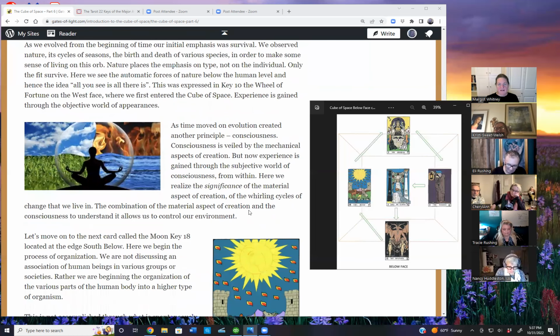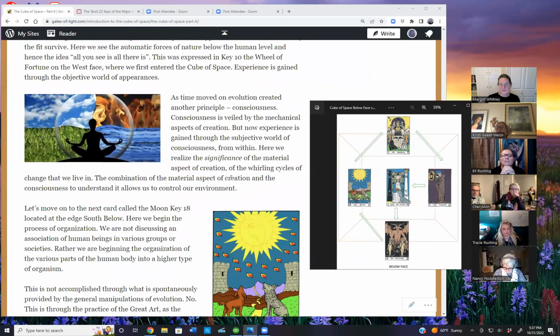As time moved on, evolution created another principle, consciousness. Consciousness is veiled by the mechanical aspects of creation. That's an interesting thought. Consciousness is veiled by the mechanical aspects of creation. That's why we have you stare at an orange, so you can get an idea of what's going on with creation.